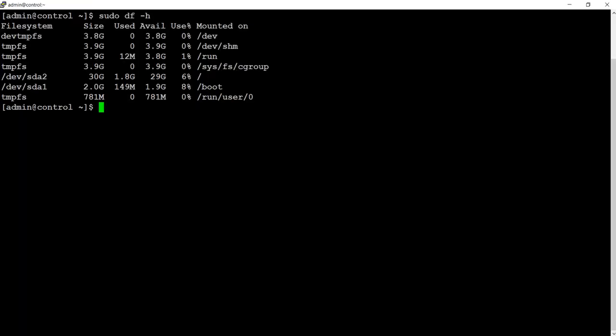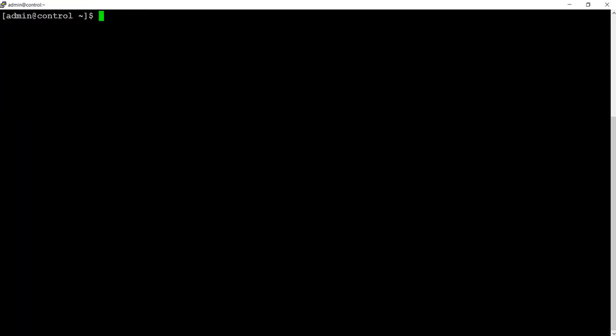In my case, I'm checking slash tab slash, and creating a local yum. As the first step, create a directory. You can take any name. After that, use sudo mount slash tab sr0 mount.